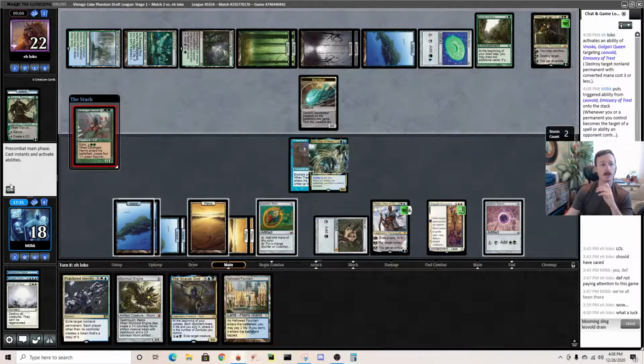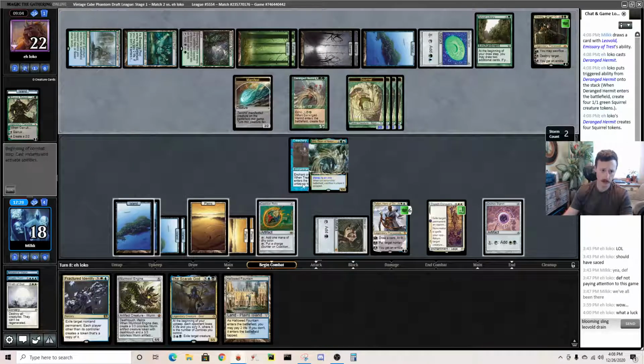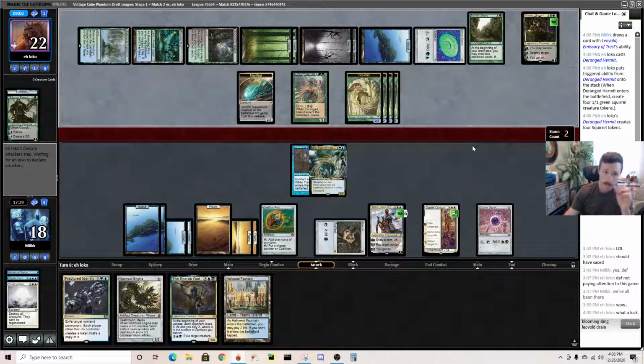Now are they gonna draw more cards? Oh, just Deranged Hermit? Okay. That's fine. I put a charge counter. And then I can just Fractured Identity the Deranged Hermit.